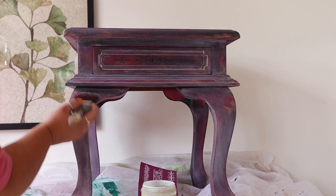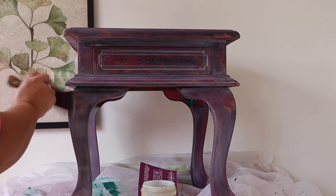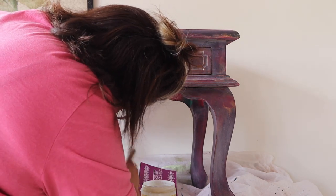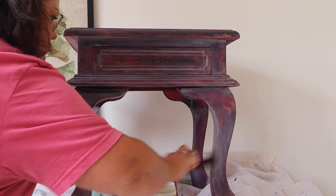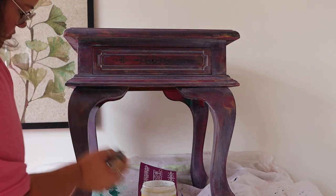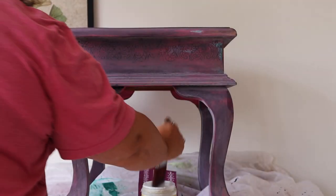I'm applying the clear coat flat with a Dixie Belle synthetic brush just for a nice smooth finish, and the sheen level is comparable to that of a wax, so it's very similar, like a low sheen level. I did two coats in total, just to make sure I covered all the areas and to give it a nice even coat.